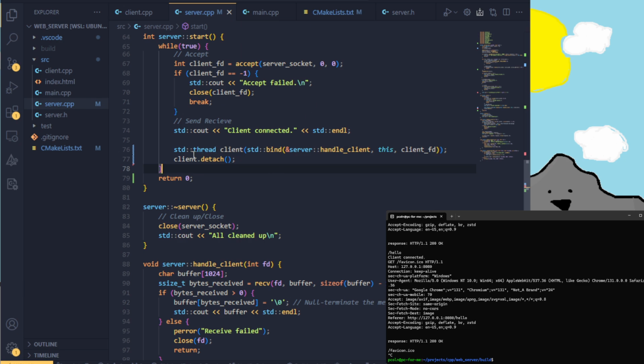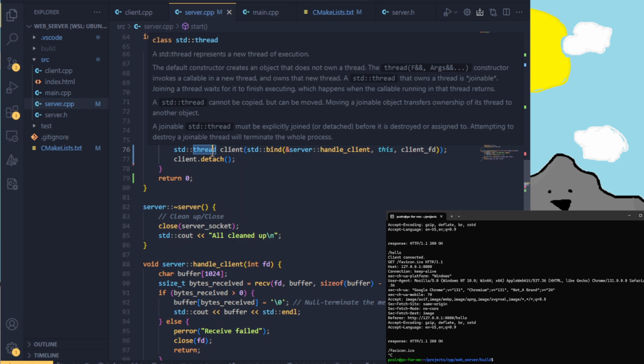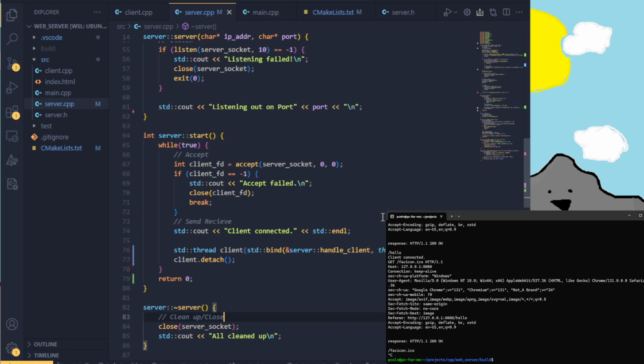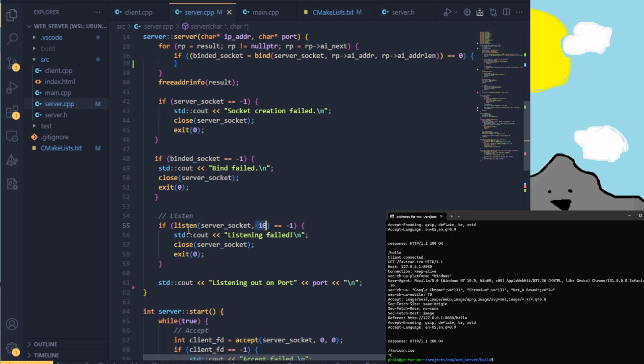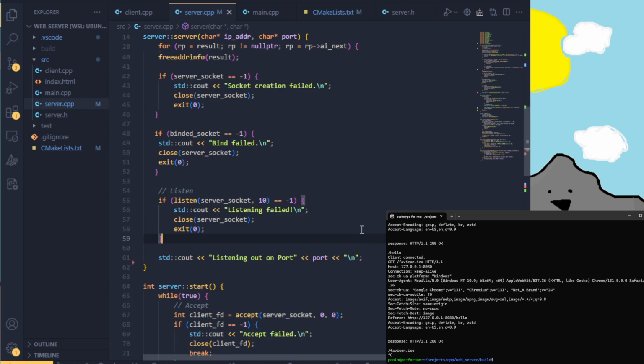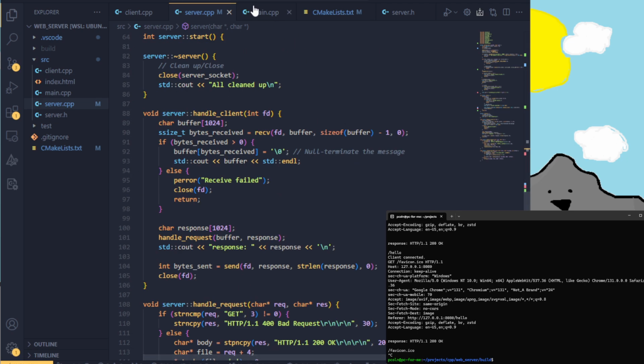So instead of creating a thread for every client, I just manage a pool of threads. Since in my listen I only have like 10 connections, I'd only have like 10 threads, and as a client uses it, it takes a thread, but when the client is done, it sends the thread back to the pool to be reused. So I'll probably try to start implementing that.